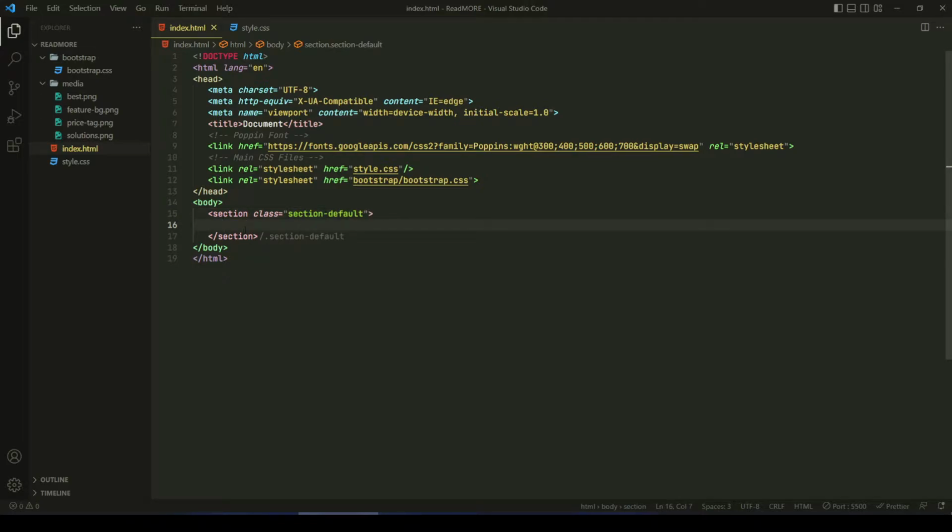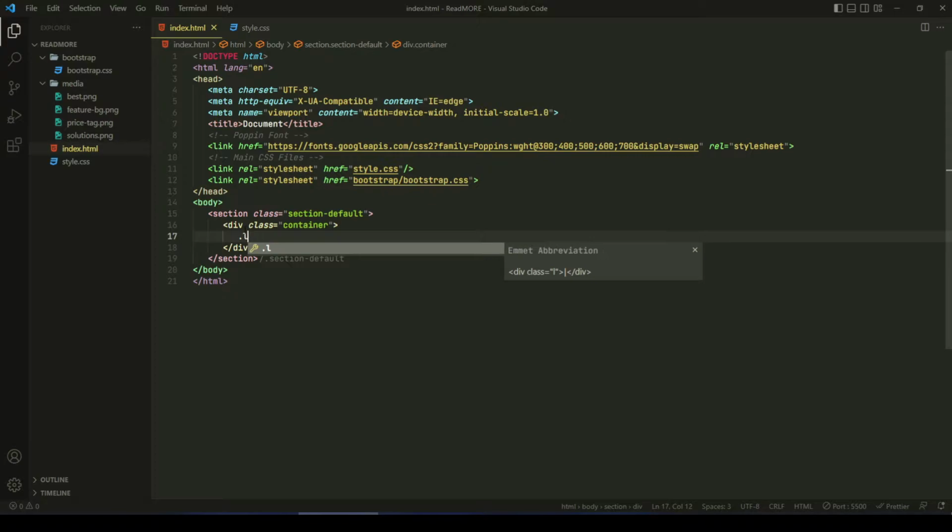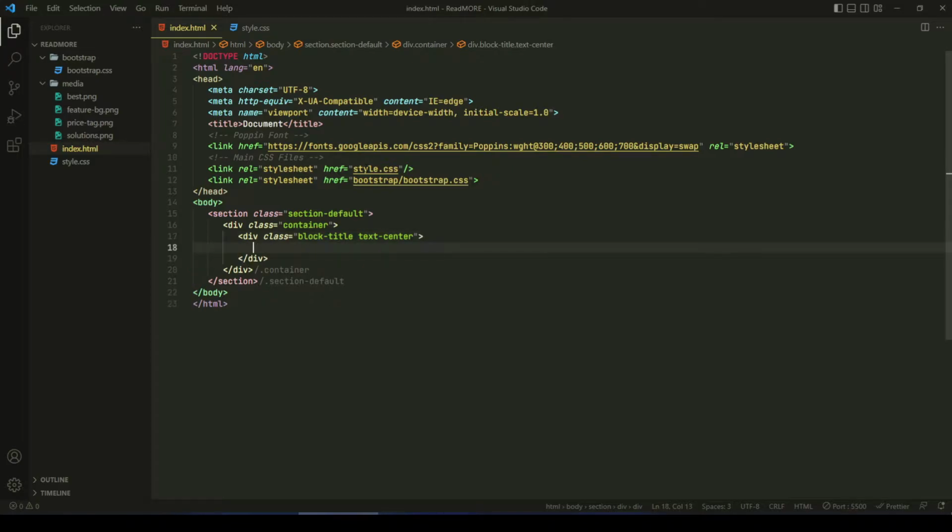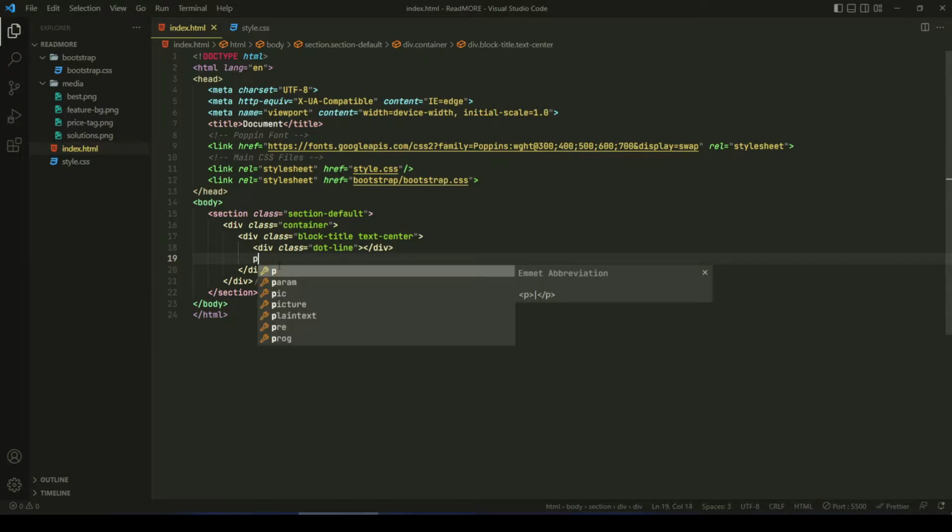In this section we will be taking a container class, and we will be writing another div named block title, text center. Here we will be writing the titles, and in this title we will be putting dot line, and in the block title div we will be writing a paragraph.